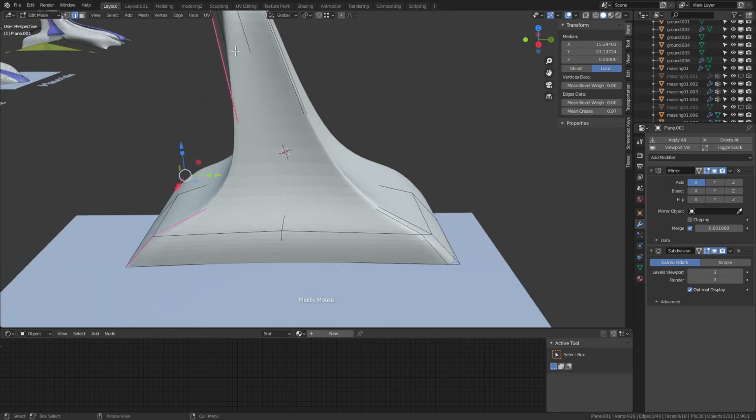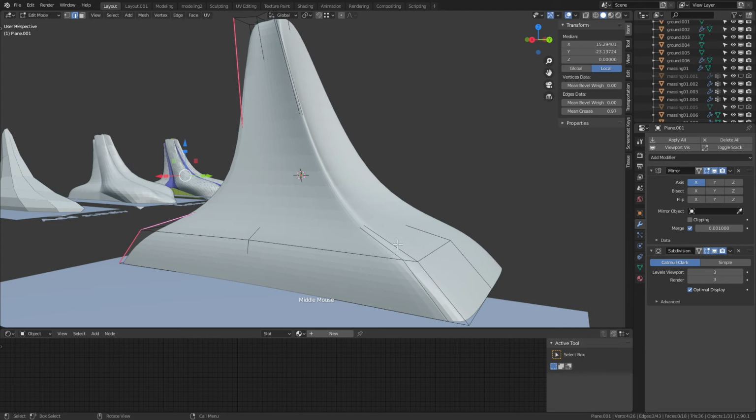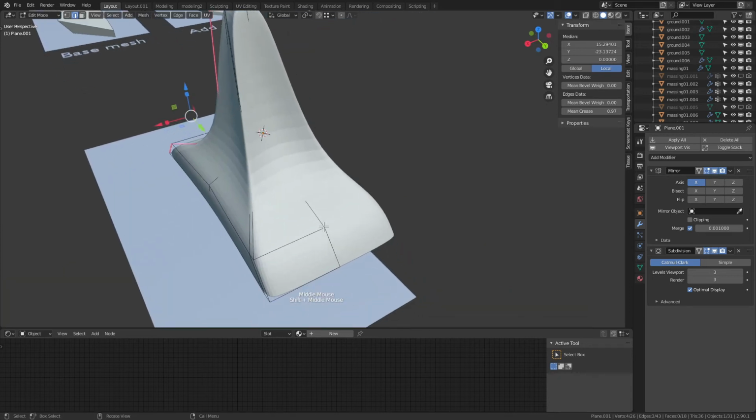As you can see, the topology looks quite different on this side where we didn't introduce extra geometry. Whereas on this side, it's a little bit smoother, it's a little bit more refined in some ways, but there are some costs associated with that. The fact that we have that many more faces because of the extra loop cuts that we've inserted on that side. So what happens with subdiv if we try to open a hole?